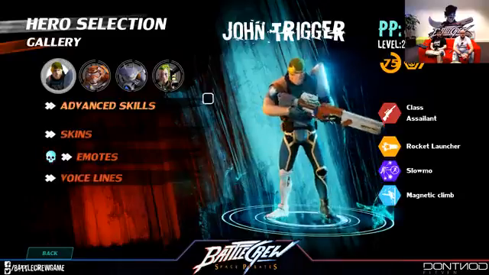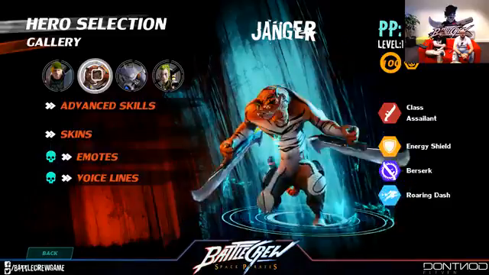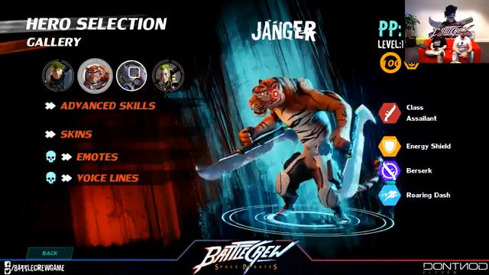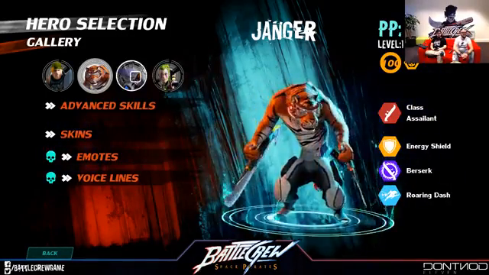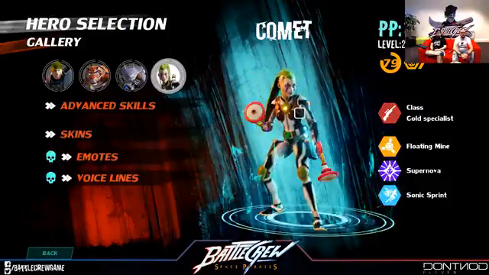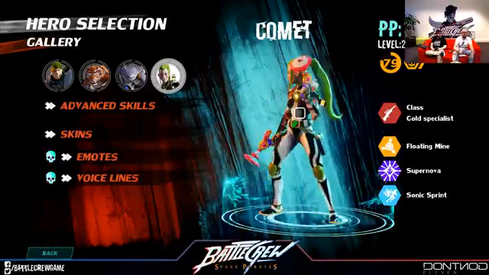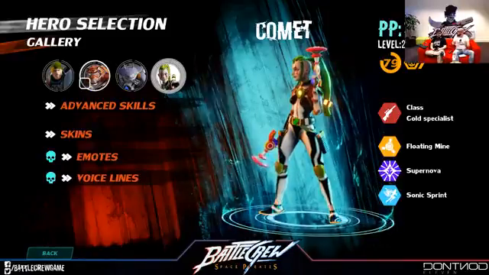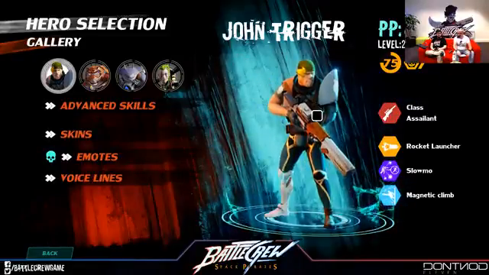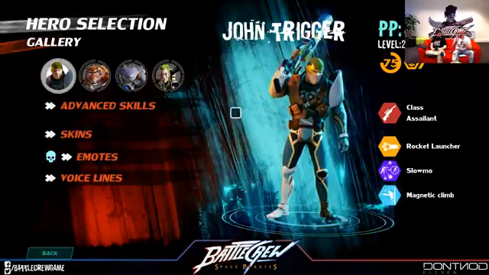So we have the two killers, John Trigger and Jenger. Those characters are here to make room for the others by killing machines and everything. You also have the gold specialists, Tiburon and Comet. Their role is to get as much gold as possible and try not to die on the way back, so the killers can protect the team chest while the gold specialists bring back as much gold as possible. And each character has his own abilities: attack, defense, things like that.